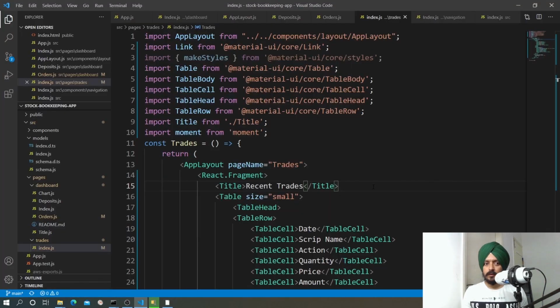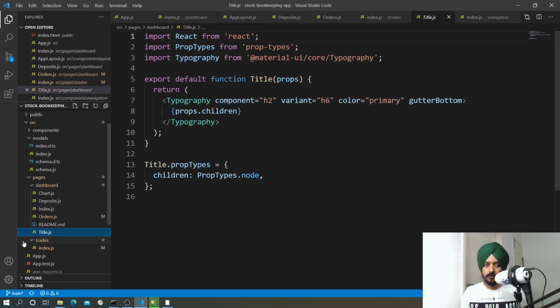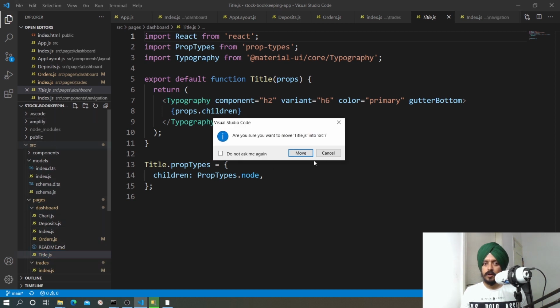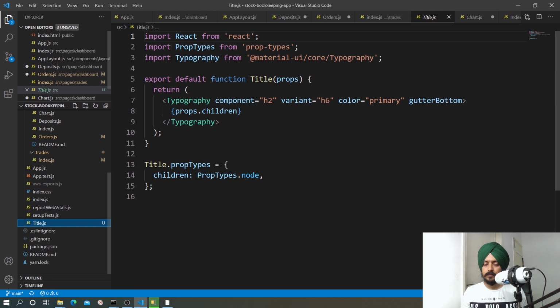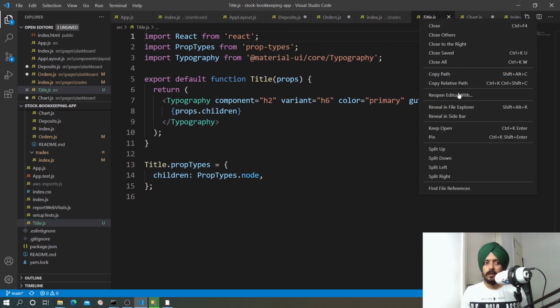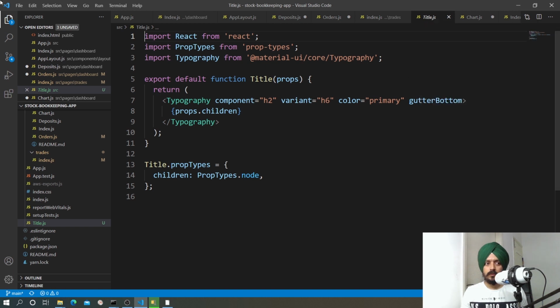Oops, I got an error for title. I think this path is not correct. So title is in the dashboard directory, so let's move it to the components directory so that all of the files can access it. Okay, so let's save all of the files because the path has changed everywhere.